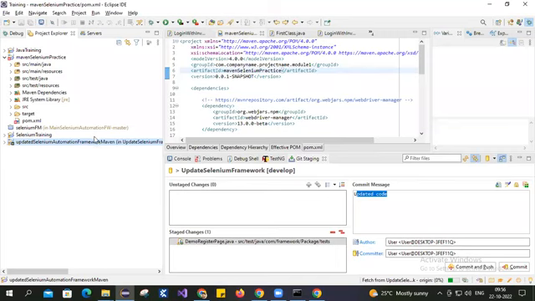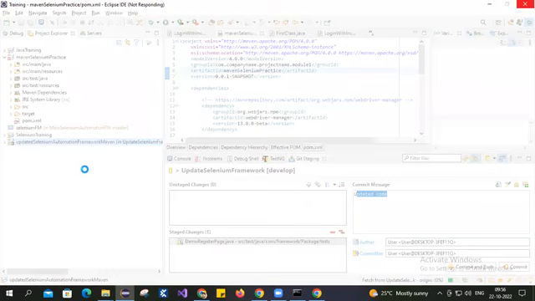Let's say I have created branch 1 and branch 2, and I can show those branches on this project. We would be able to see those branches.